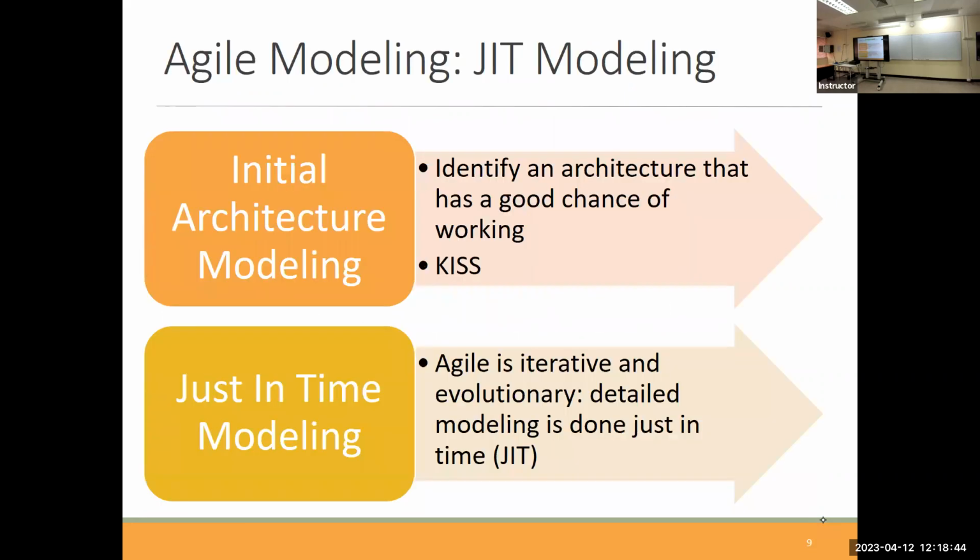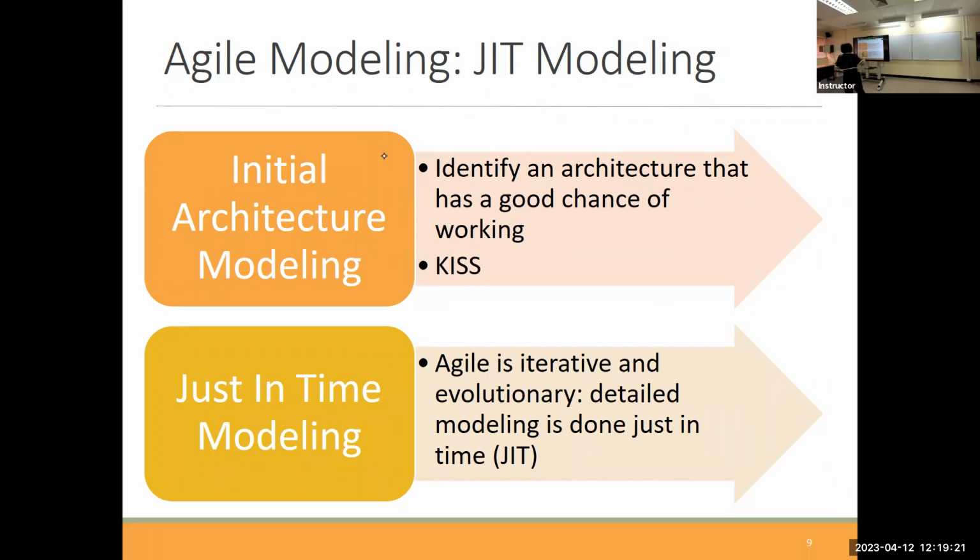Actually, keep in mind as well that when we use agile, agile modeling would mean just in time, because agile believes that everything would be changing, the possibility of requirements changing, and many things are high in the current world.